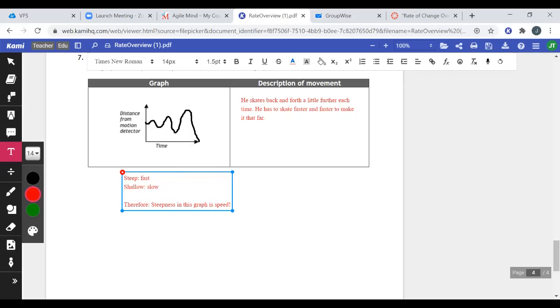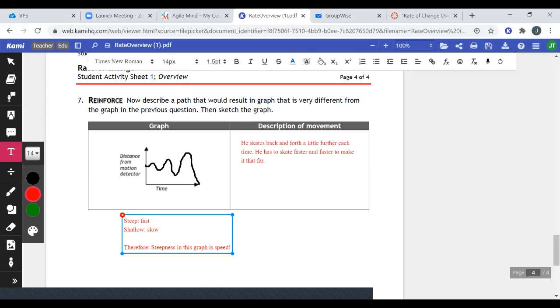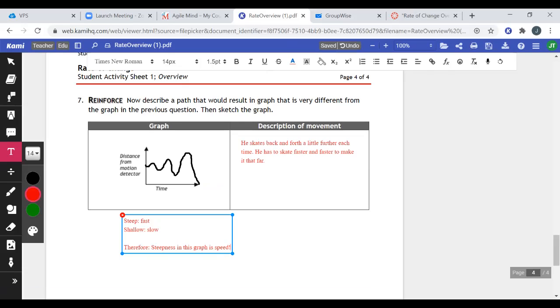Now that's a really important thing. Steepness in this graph is speed. Now what are the two things that we keep track of in speed? Well, if I'm talking about the speed of your car, I was talking miles per hour, which means miles divided by hours. Distance is miles, time is hours. So distance divided by time. Distance divided by time, right?